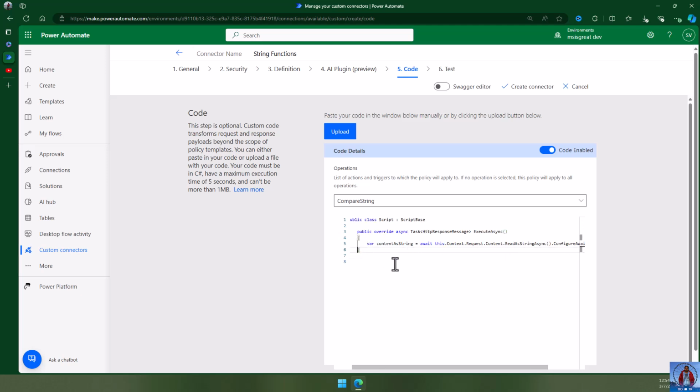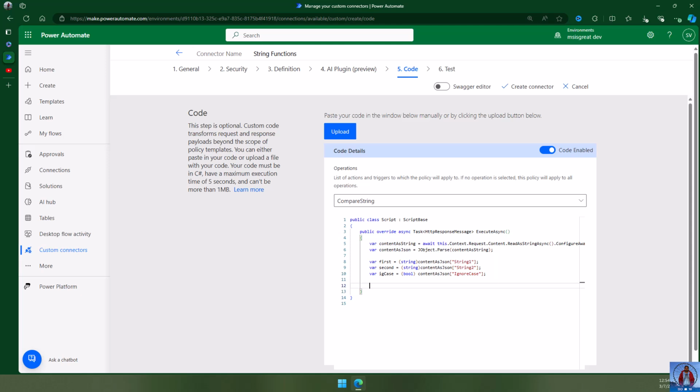So once you read it as a string, you will have to parse it into a JSON format so that it is easy for you to get the value. So we are getting the content and just parsing it as JSON. Now what we're going to do is get all three parameters. The first parameter name is string 1, the second parameter is string 2, and the third is ignore case. I'm going to typecast each to the relevant type and store it in a variable. So now we have all three variables, or the parameters which are being passed from Power Automate.